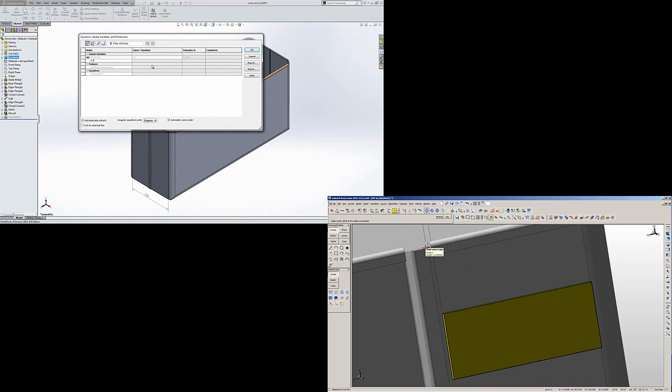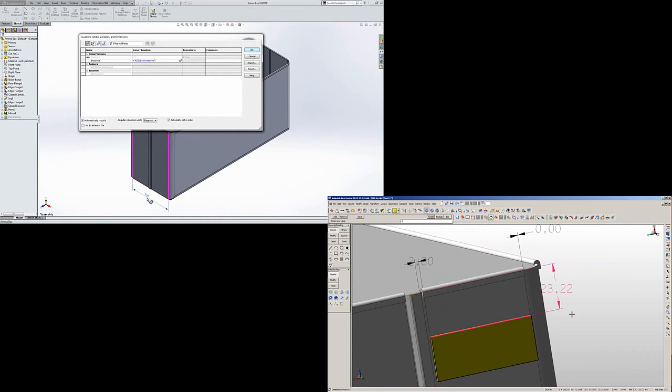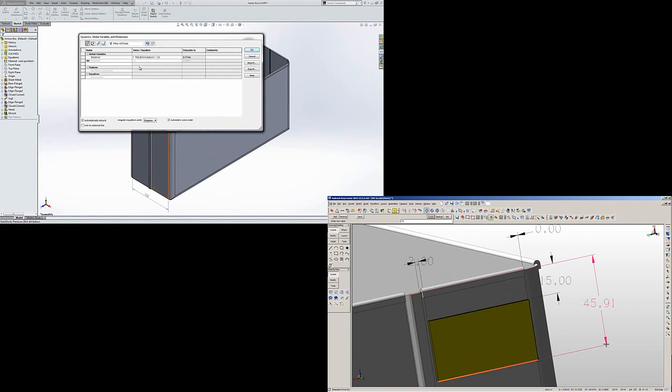So this instance is going to be used in our linear pattern of the hinge, which will become more apparent as we go along. So I'm going to select that reference dimension, and I'm going to divide it by the approximate width of our hinge, which is 15 millimeters. Tab across, and that's actually giving us an uneven instance number. So what we need is to have that as a round number.